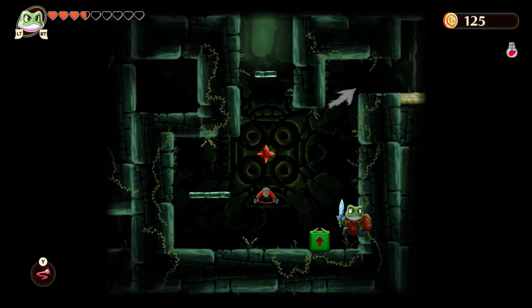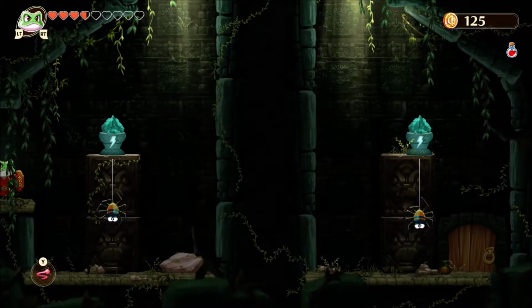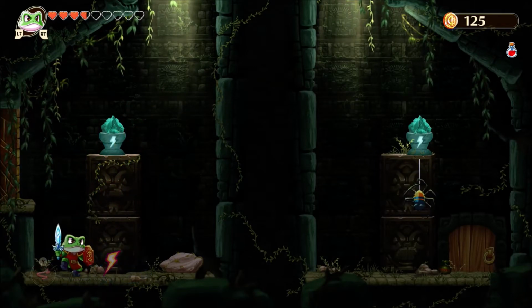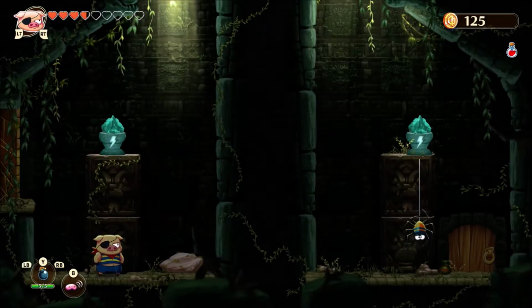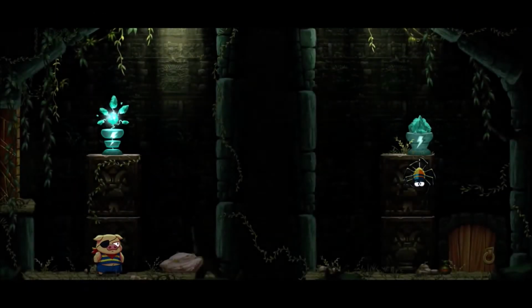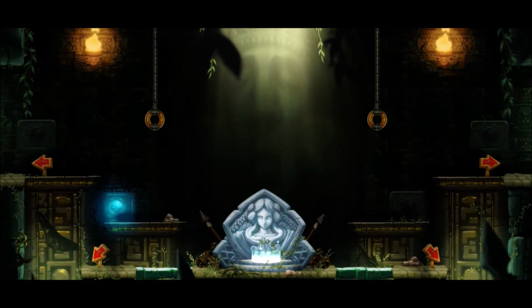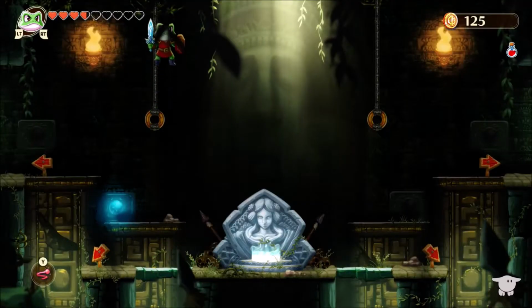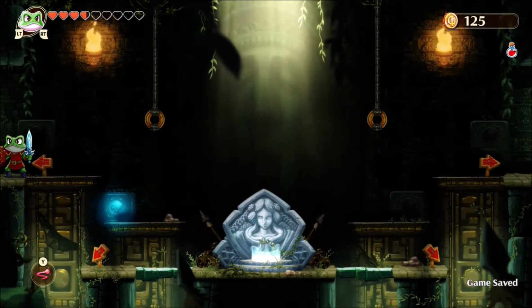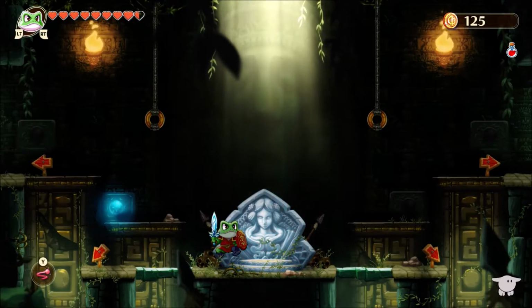And here we go. Now we can go in the upper right corner. And we activate those pedestals. It would be nice if you could use magic as a different character. But hey, I guess that's the idea of different transformations having different abilities. So we lit up one of those orbs, I'll call it. And we need to light up three more.